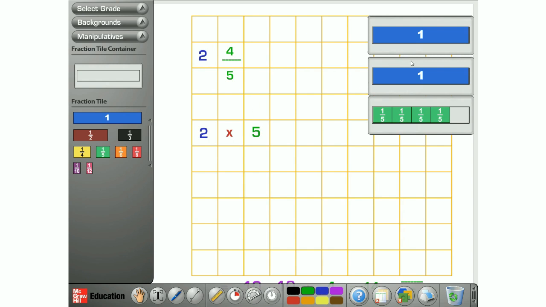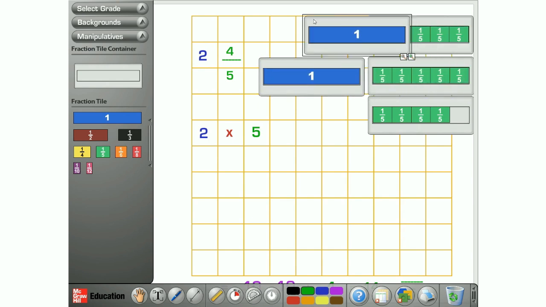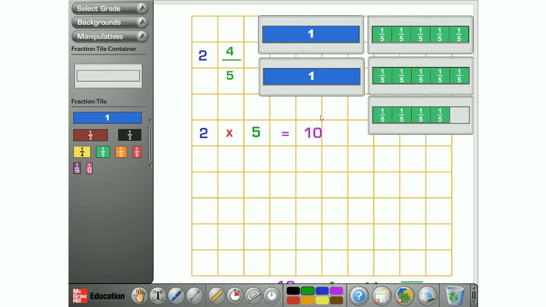And you can see that over here, because if I remove these, you'll see that each whole has 1, 2, 3, 4, 5 pieces. And we had 2 wholes, so we're going to do 5 times 2. And that is 10. Simple so far. What we've got to remember to do is also remember these pieces we already had, the 4 as our numerator. We've already got those pieces, so we need to add those onto our 10. So I'm going to take my 10 from here, and I'm going to add those 4 to it. Again, not the most difficult maths. 10 add 4 is 14.